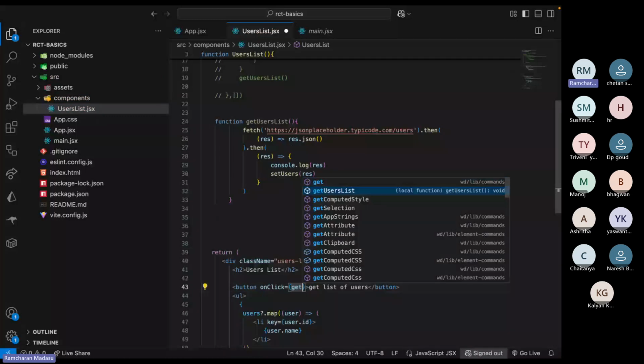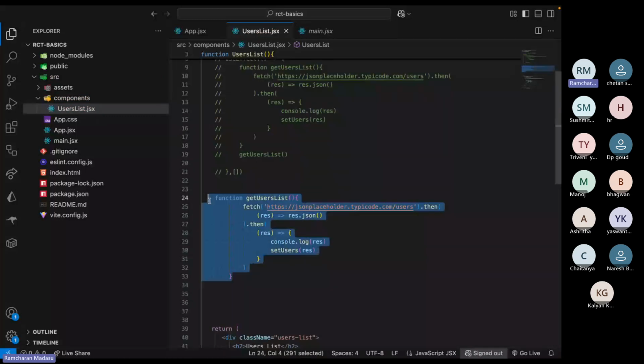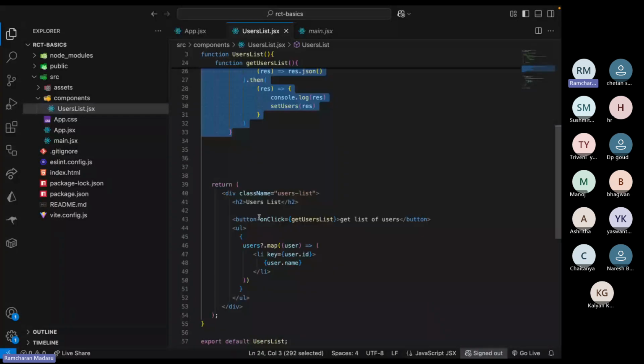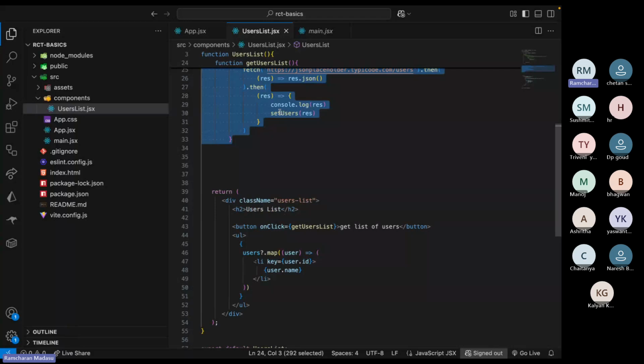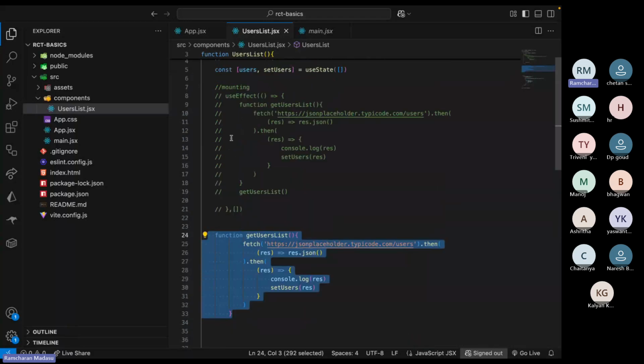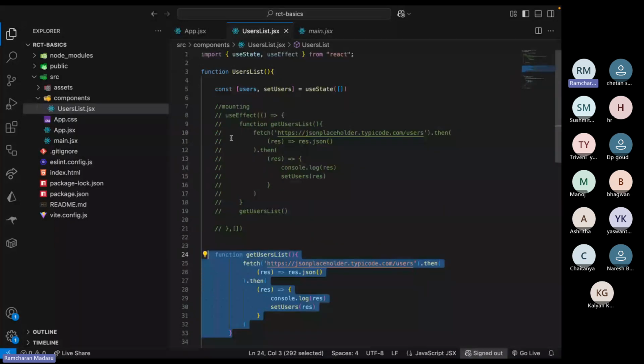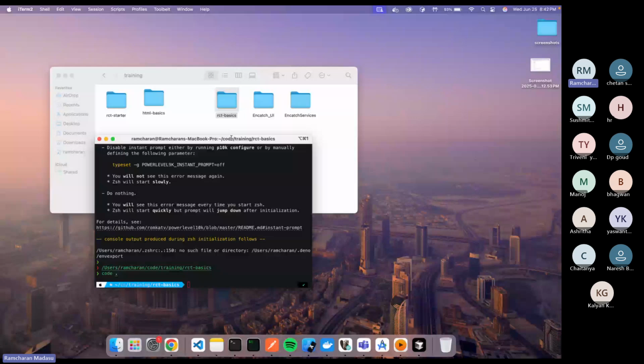You can also directly write the function and trigger it from the UI when a button click happens. Mostly with onChange listeners and onClick listeners you can make API calls. Apart from that, you have to use useEffect to make an API call. So here, when I click this, now you will get the users.